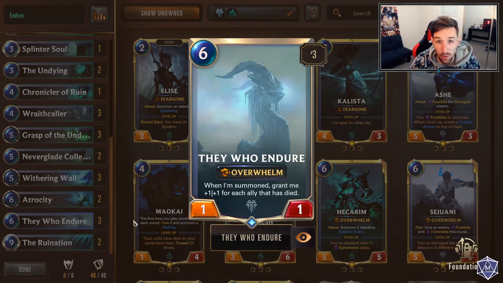So basically we have Endure, three copies of pretty standard Endure. For you guys that do not know, when I'm summoned, grant me +1/+1. So you basically buff this throughout the game with a bunch of token cards and having your units die, and then it's just inevitably hitting them in the face.